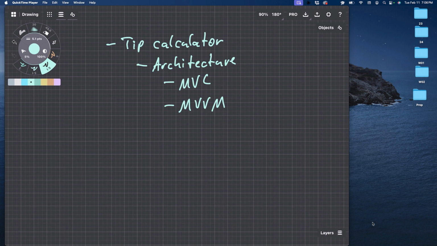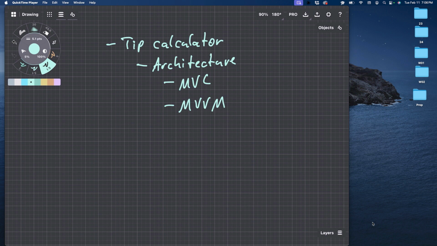And they're very related. So MVVM can kind of sit on top of MVC, and we'll talk about why they both exist, why one of them has to exist, what benefits they have, maybe a couple of other architectures that are out there, so we'll talk about all of that.